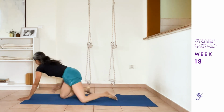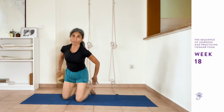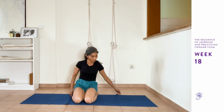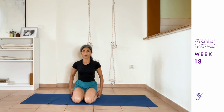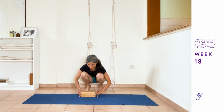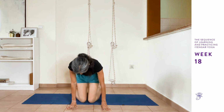I'm going to use a block actually, but if you are able to sit also on the floor, that's fine. But you can place your block for your sitting bones. You extend, your knees are straight, and you stretch the tops of the feet down. It's a little bit off. Okay, so let us start with the seated poses in Virasana.